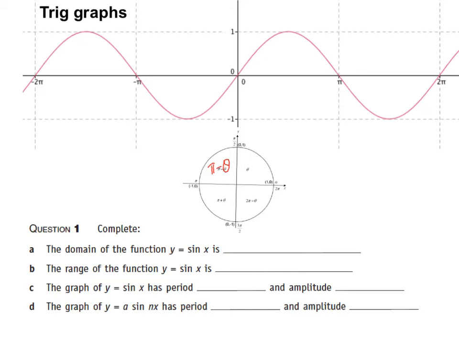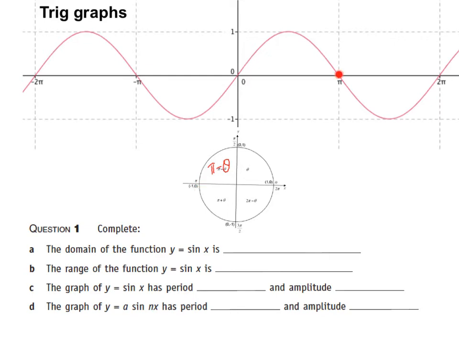Okay, this lesson is on trig graphs, and the first graph that you can see is y equals sine x. And the values, the coordinates here match up with what you already know about the unit circle. So you know that on the unit circle here, sine of 0 is the y coordinate, which is 0, and you can see that 0 just here too. Up here, sine of pi on 2 is 1, and you can see just here, sine of pi on 2 is 1.